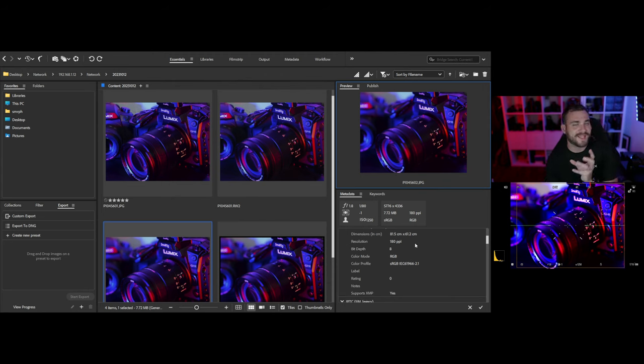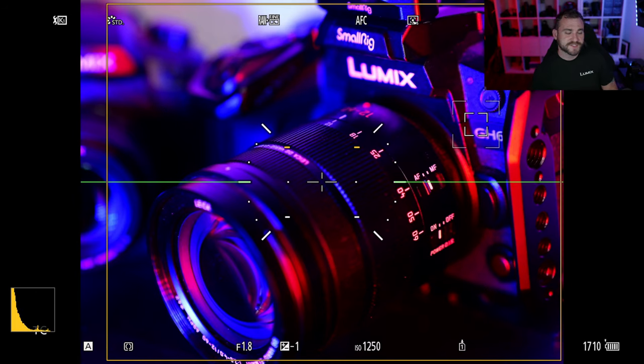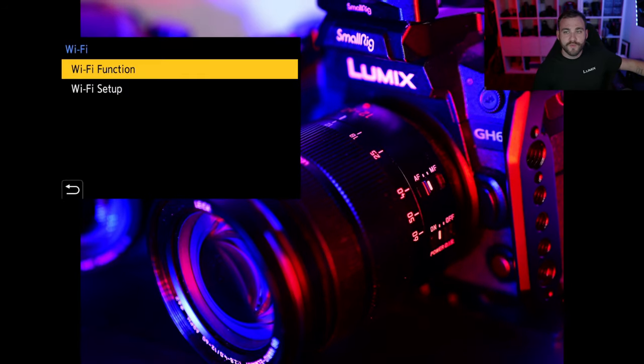This is one of those pieces that I think a lot of times we forget exists within our cameras, but this isn't where it stops. It's cool that I've got the ability to do raw JPEG, just raw, just JPEG, whatever, to transfer over. And this is a great way for archiving if you're in a studio. You don't really have to think about getting these photos over to a storage device, especially because I'm storing them on a NAS.